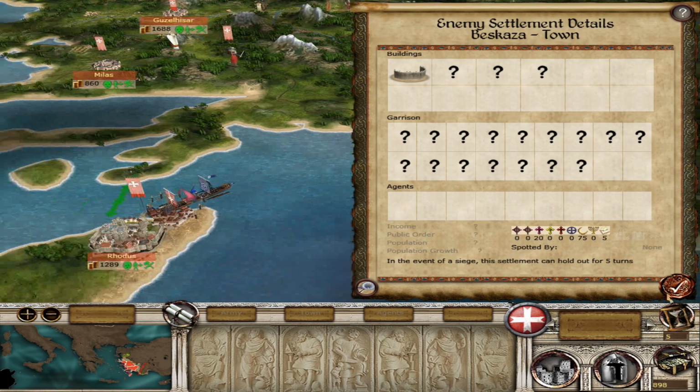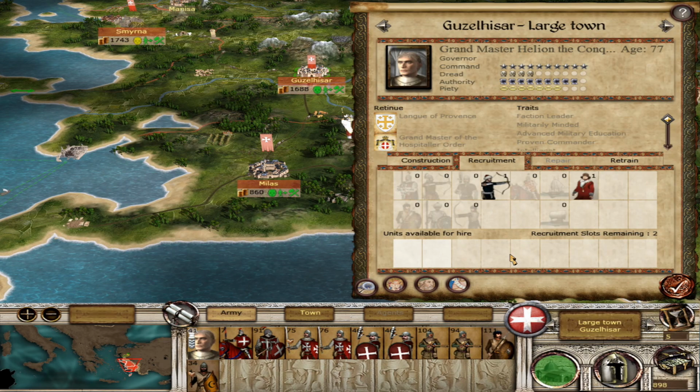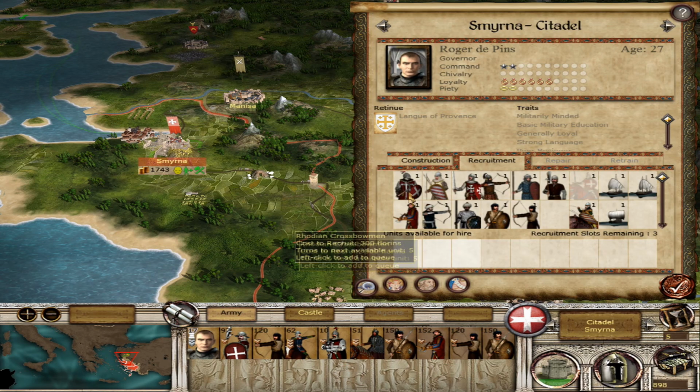I need more spies, but I can't recruit any right now. Let me get more diplomats. I can't get any more spies right now. For the moment, though, let's see.